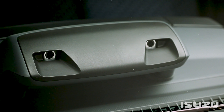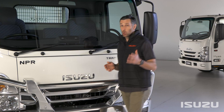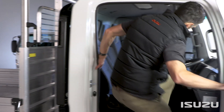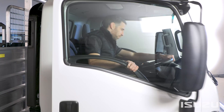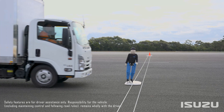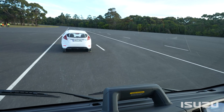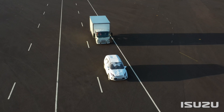Isuzu's ADAS system is powered by Hitachi-supplied stereo camera hardware. Included in this hardware are the following features. Autonomous emergency braking and forward collision warning — this uses camera hardware to detect distance and relative speeds to objects, including other vehicles, cyclists and pedestrians, as well as monitor these objects to help mitigate or avoid collisions.